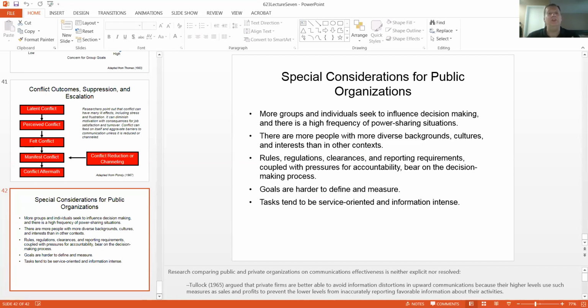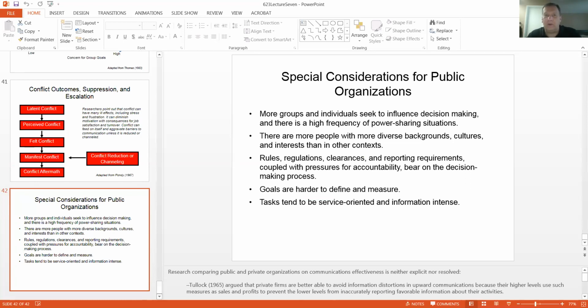As we know, goals are much more difficult to define in the public sector. So if you're looking at a path-goal type of theory for your leadership style, it's going to be more difficult for you to identify the operational indicators for that goal and then to communicate those indicators to the members of your organization than if you were working in the private sector. And then we also know in the public sector, the tasks that we do tend to be much more service-oriented, much more human-oriented, and much more information-intense. It's kind of what Thompson would refer to as an intensive approach to the technologies that we use. We are not just doing what he would call the long-linked approach, where, in a factory type of thing, you put this part on a car and then it moves down to the next stage and another part is put on.